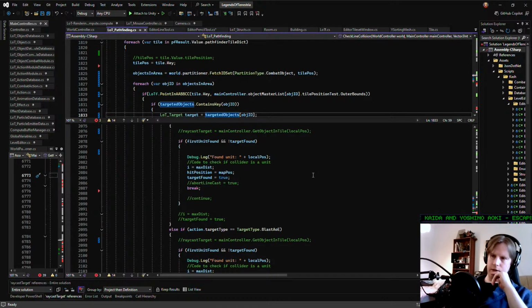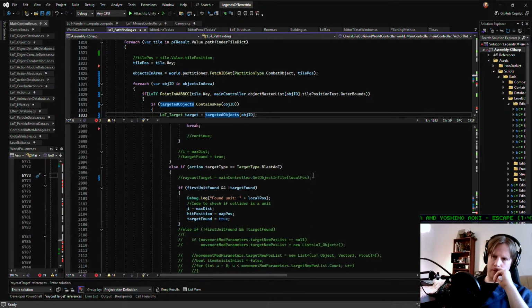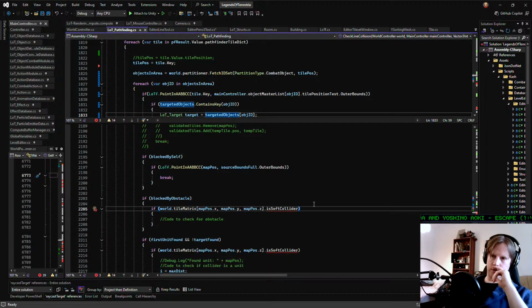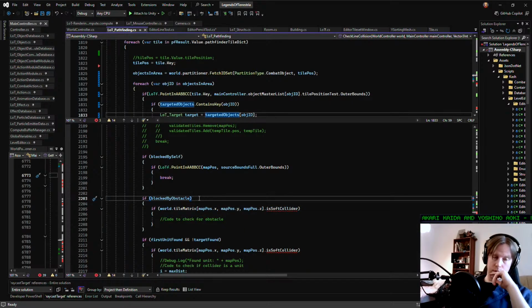Now here, I just feel like it's a question of... The only thing that's really stopping me here is an obstacle. Should that be a combat object? I feel like it should be.